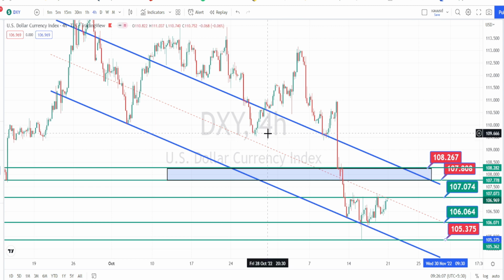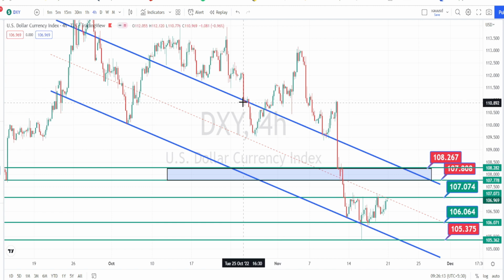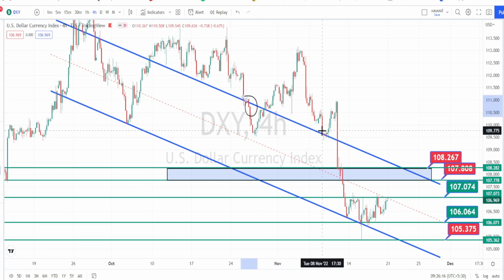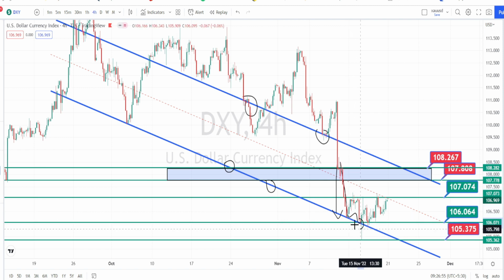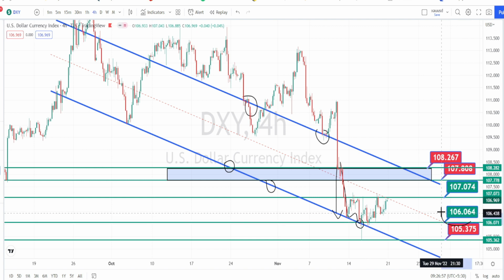I'm in 4 hours time frame of dollar index, and when we look at the price action after crossing this support line or the trend line of the bearish channel pattern, we have noticed a price action to fall further and take support on this bearish channel pattern support line. And when we analyze the current trend of the price action after taking support on this trend line, it has stopped trending on the bearish side. So currently this level of 106 is acting as a strong support for the current price action.